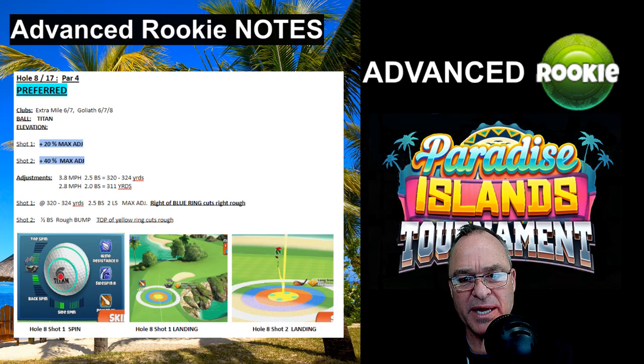Again, all the wind dependent. If you have 3.8 miles an hour or in that range, you're going to want to use 2.5 backspin, 2 left spin. Should end up in that 320 to 324 range, okay? If you have 2.8 miles per hour and you use 2.5 backspin, you're only going to be at 311 yards, okay? And that's not where you really want to be.